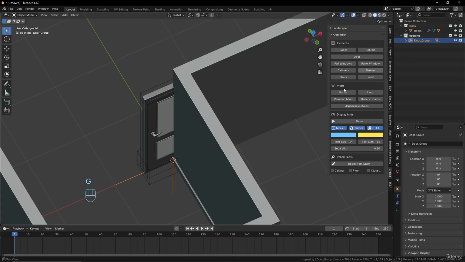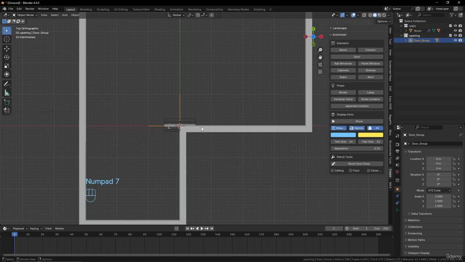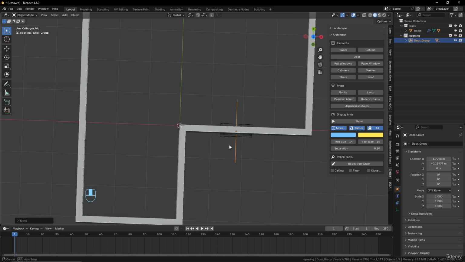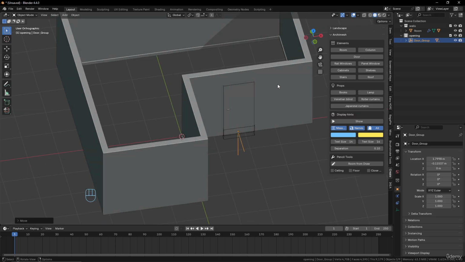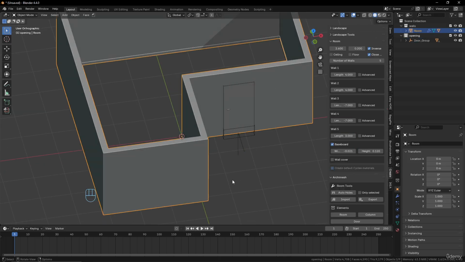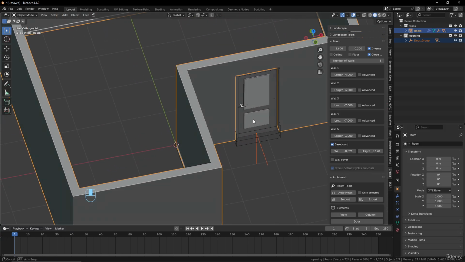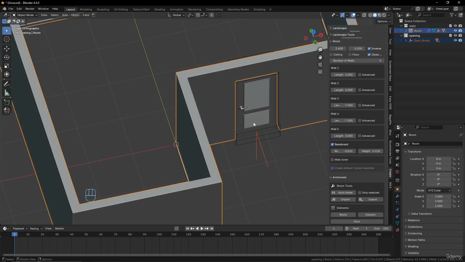Okay, then you can just put back your object like that and just move it into the middle of the wall, somewhere like this. By default, it will not show up. But what is good with this wall here is that you have the auto holes. And now it will create the hole directly for the door. Oh, what a time saver for that.